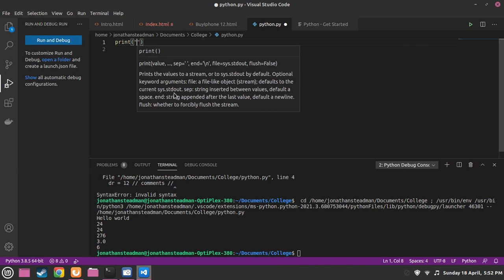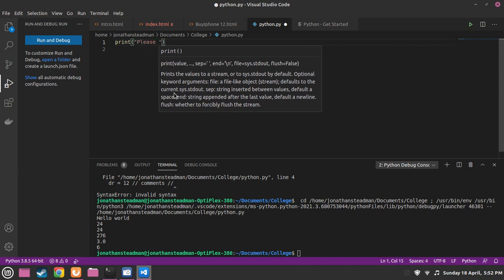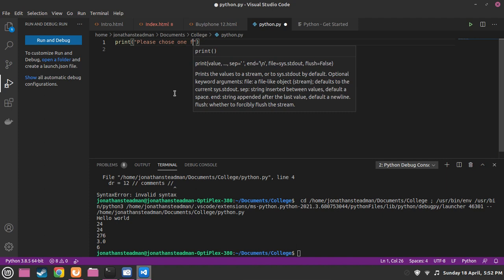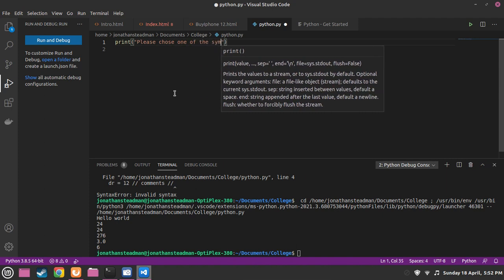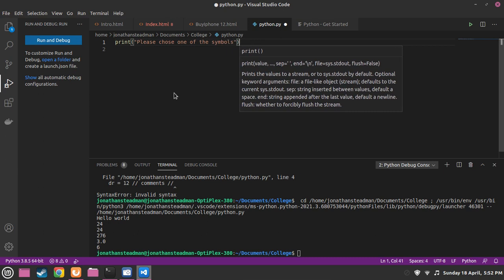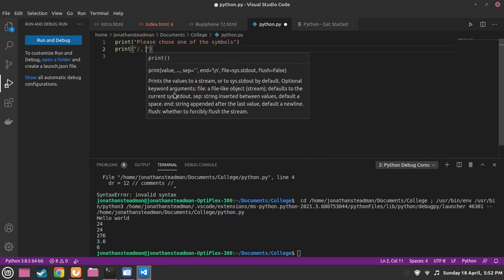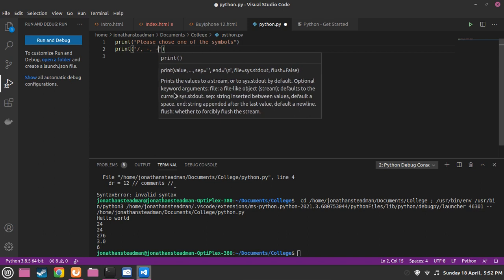So print, please choose one of the symbols, and then we can also do print, and this will allow you to choose if you want to divide, or if we want to minus, or if we want to add, or if we want to basically multiply.